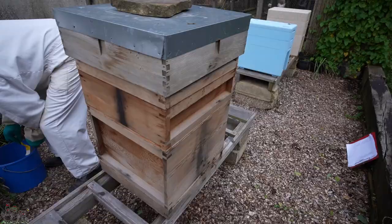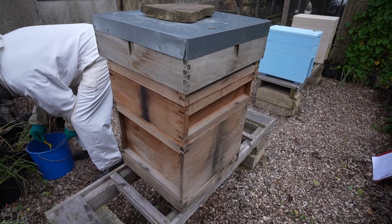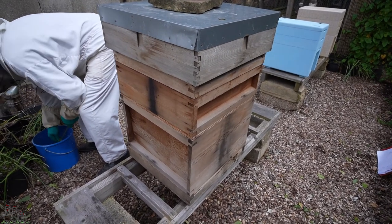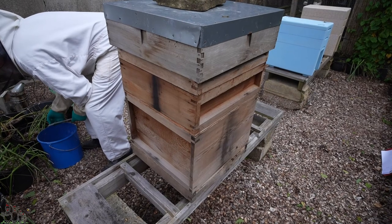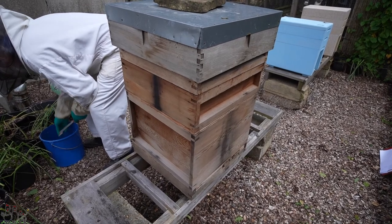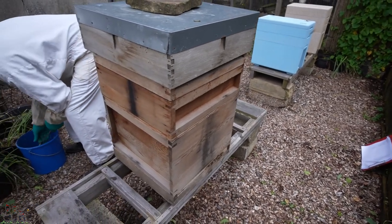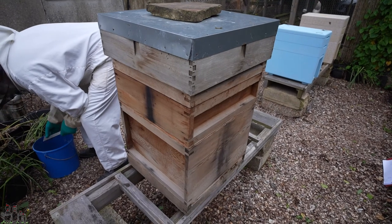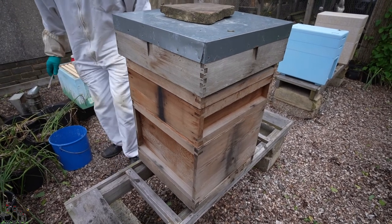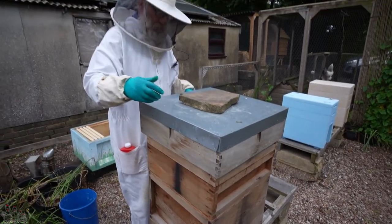So that they will be able to draw that completely to the bottom. To summarise for people watching, we had a fairly full super. They were starting to fill up the super that we had on the week before. So last week we popped a new super on with some drawn foundation and some undrawn foundation in the top box, and we've put them at 90 degrees, which would be classed, I guess, as brewed cold way, to encourage them to draw out the comb more evenly. That did seem to be working quite successfully when we last checked.